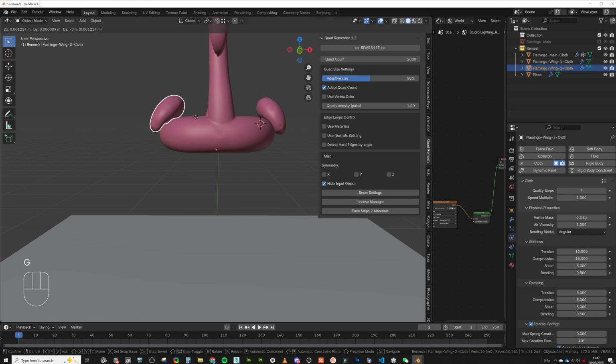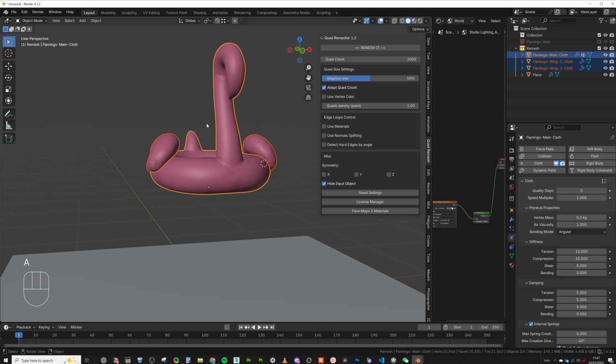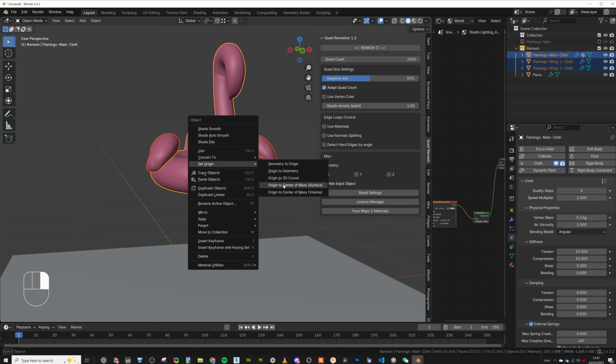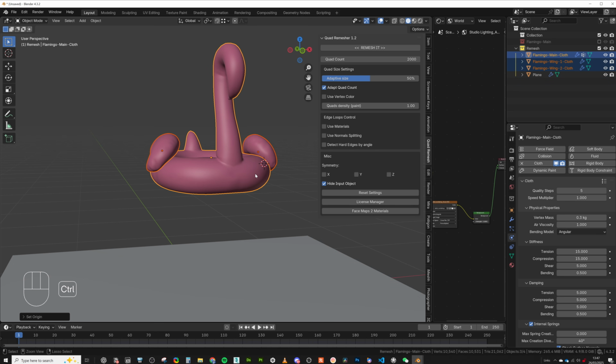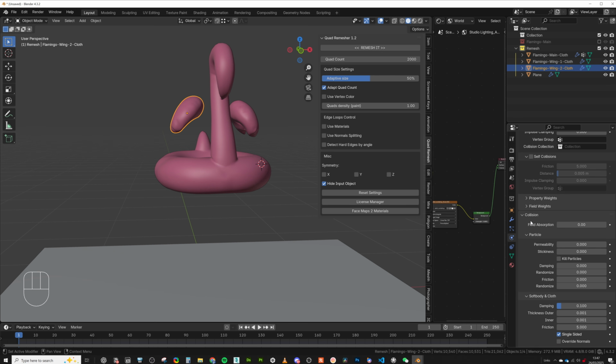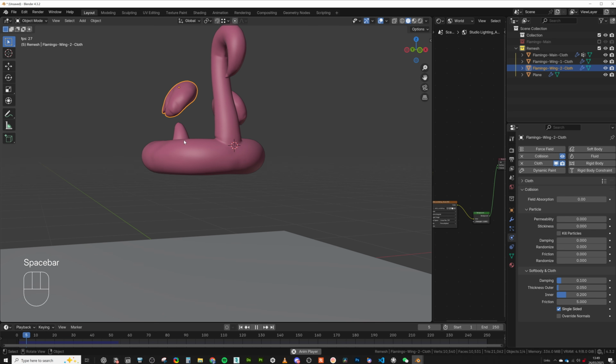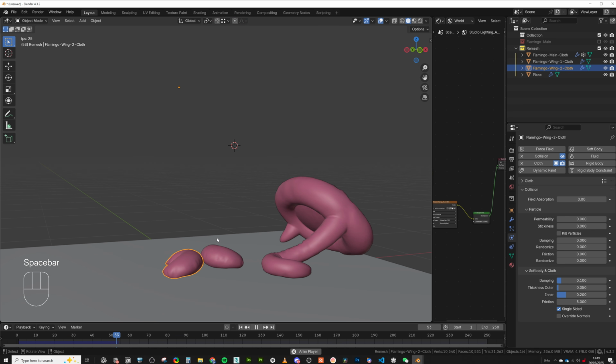Now if you didn't want that to happen, for example, let's just put these here. Actually, one thing I've just forgotten, let's just select everything, right click, set origins to center of mass, and you can do also Control A and apply the scale just in case. If I click on this one and do collision, and then scroll right down, or just turn this off, we'll get something like this. Now if I click play, we can see that this now interacts with it and it throws it off.